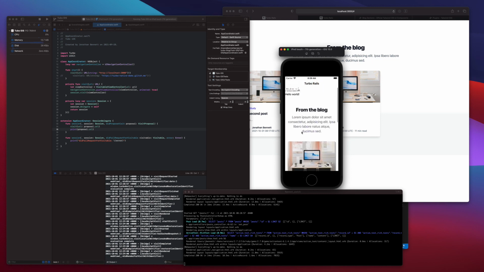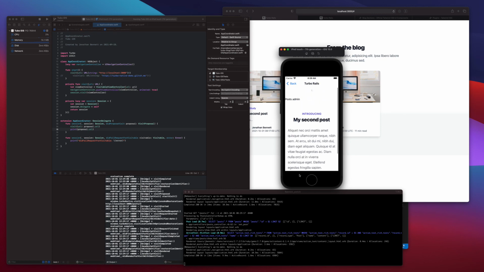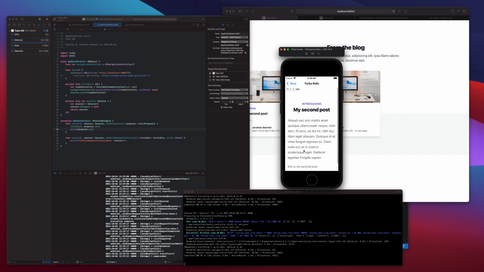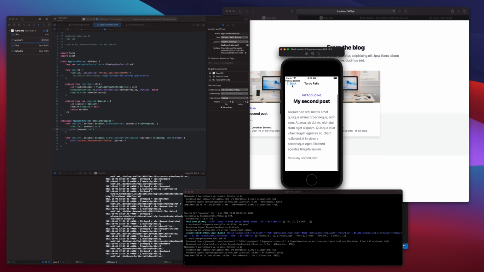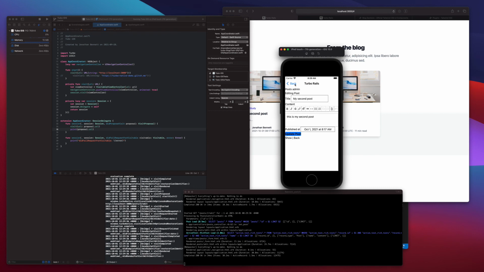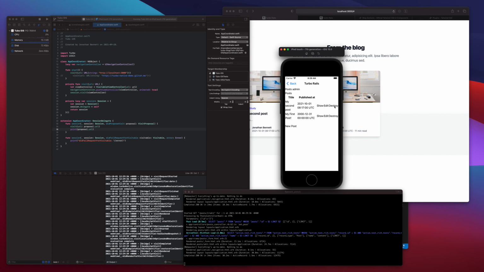All right, so we're loading this up in the iOS app just to check things out, see how things are looking, and we can see that it loads the homepage well. It's responsive. If we go into the post, you can reload the pages and go back home. If we go to the admin, this doesn't lay out really great. We'll have to work on that. But again, we can see our info. We can edit. And we can destroy if we wanted to. But we're not going to be working on that just yet. Let's go to the new.